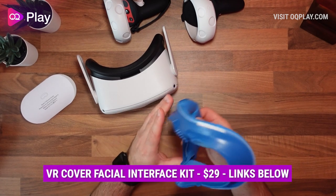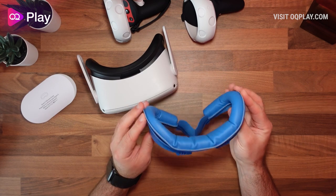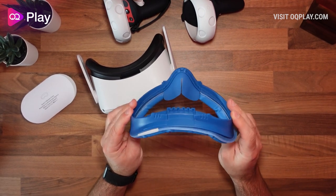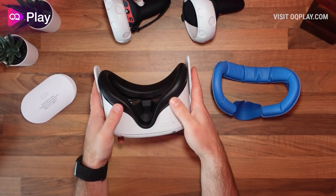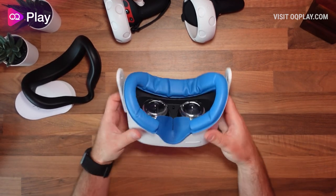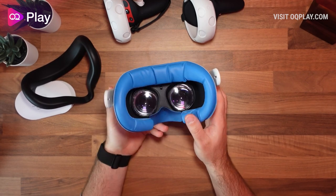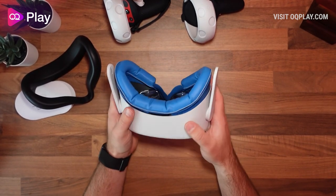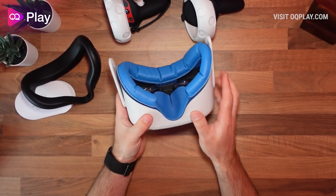Alternatively, you can go out and buy a facial interface. This is one I recently got from VR Cover — they asked if I'd check out their latest facial interfaces after I mentioned it didn't click in so well. I opted for the blue version, which is the medium lowest thickness, and it's super comfy. The stock interface does disconnect quite easily with a light press, but VR Cover's version does take a bit more effort — it clips in well, a lot more than the facial interfaces I was first sent. The material and clip have improved a lot since it first came out.